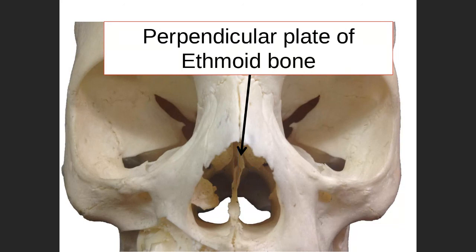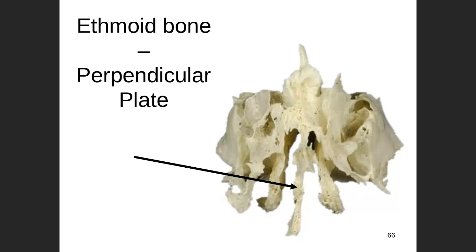Now we'll show you what that looks like when the ethmoid bone is all by itself. We've cut everything else away. It looks kind of scary, I know, but don't judge this bone. It wasn't born pretty. This big long process that you see hanging down off of this bone, that is the perpendicular plate of the ethmoid bone. Way at the top of the bone, you've got this little guy hanging out.